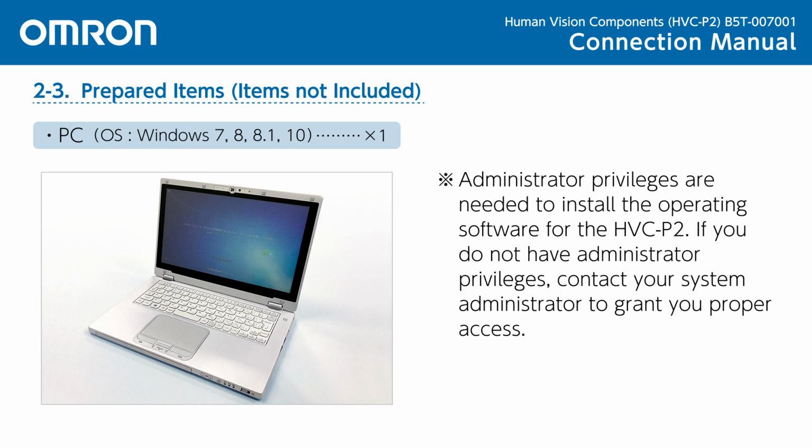Administrator privilege is needed to install the operating software for HVC-P2. It is recommended to log in as an administrator while downloading the HVC software. Most computers are already set to administrator privileges unless you have previously changed them.